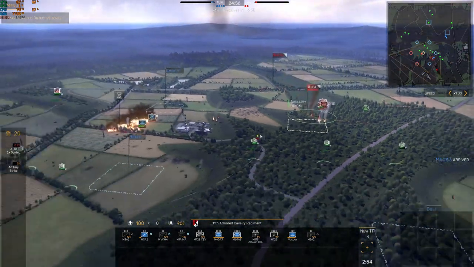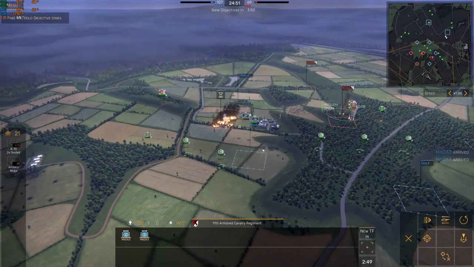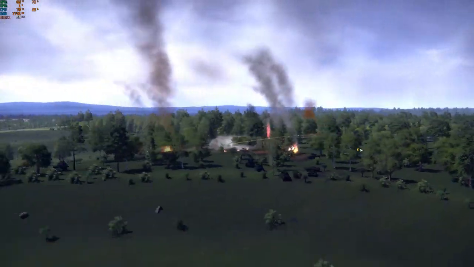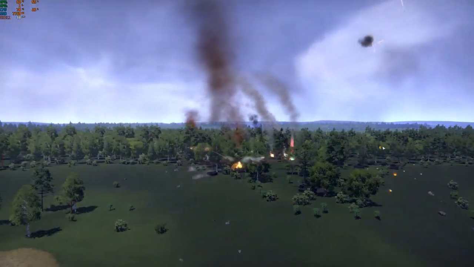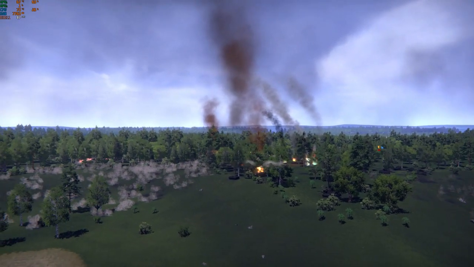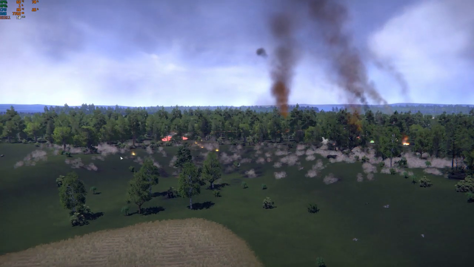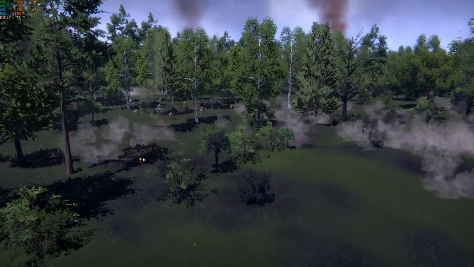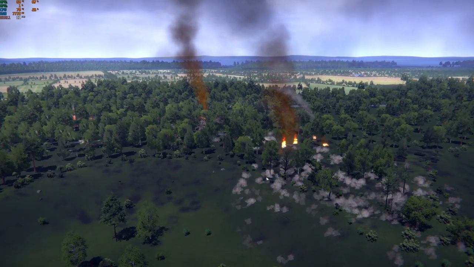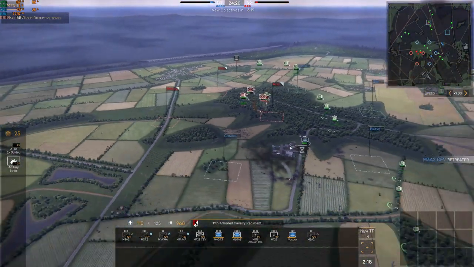Nice, they're calling in cluster artillery. Let's focus on the flanks and check out the fireworks here. Here comes the artillery. There it is, clusters, beautiful. It's a bit off target. It's falling on the left side, whereas they are just outside. Maybe it's because we lost the recon.